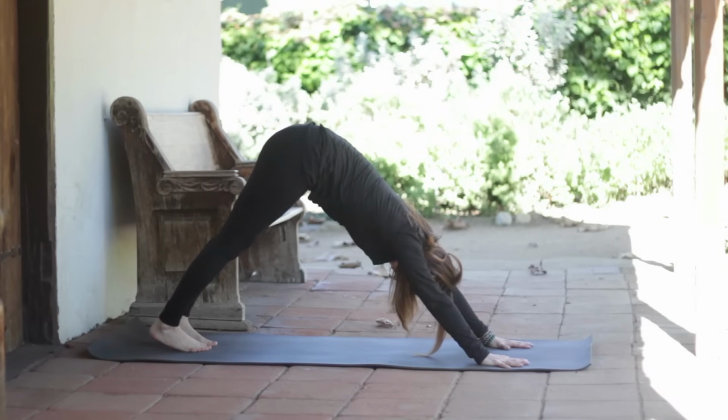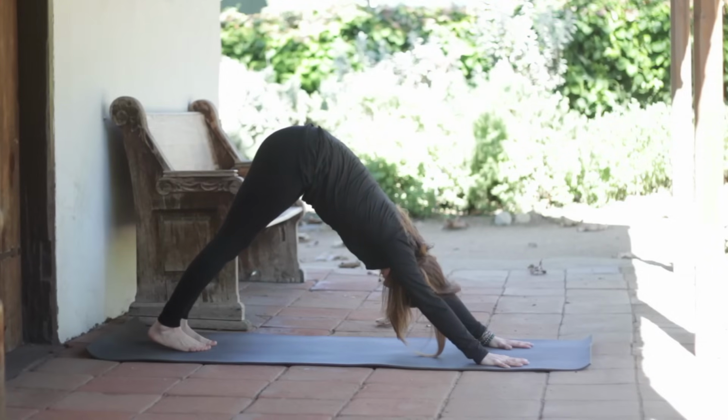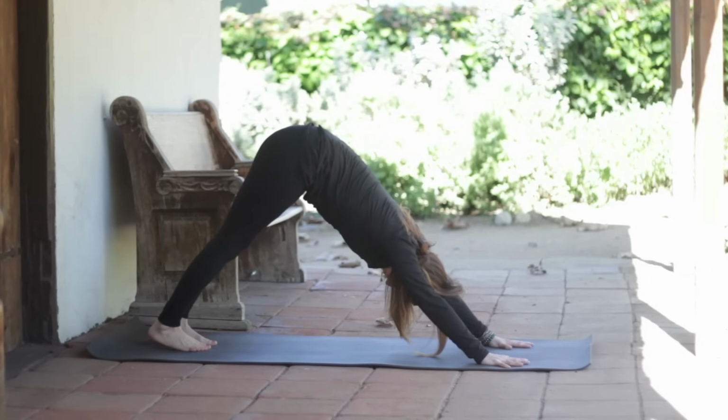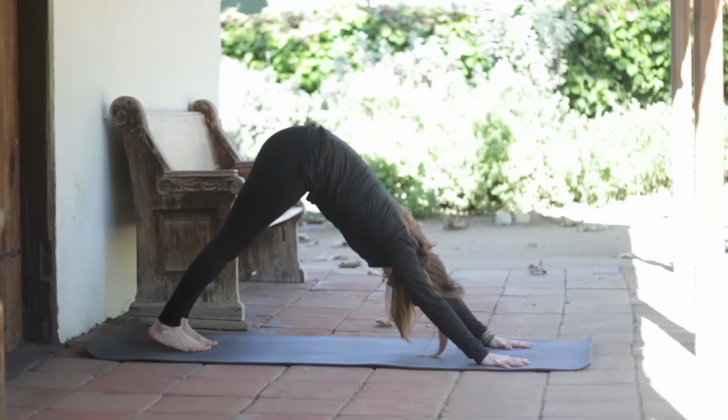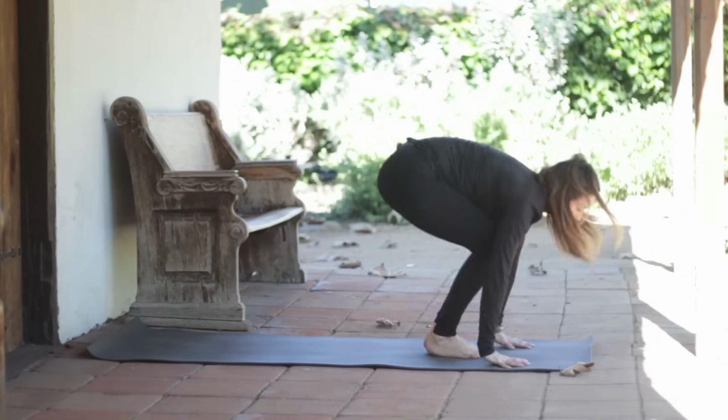So stretching back here. And anytime you want to rest, just take the knees down, take a child's pose. You can always push pause and take a break. Look forward, bend the knees, step or hop your feet.